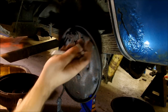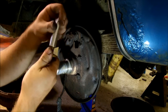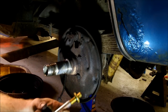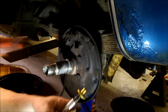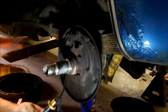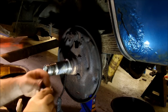First step is you have to get your self-adjuster, which is a star wheel. See, it actually ratchets apart. Now the one thing I do is I put some more grease on these because they don't really have very much on them. So I use actual brake grease, as you can see here. I just coat the thread some more because if these seize up, your rear brakes are done for the most part. Once these seize up, they'll never work right again.